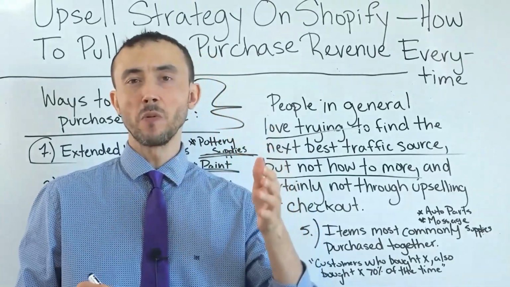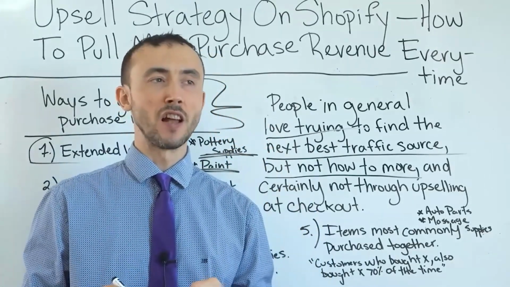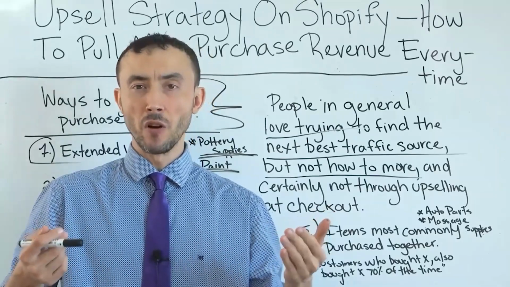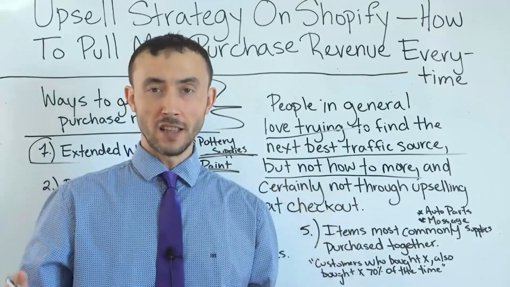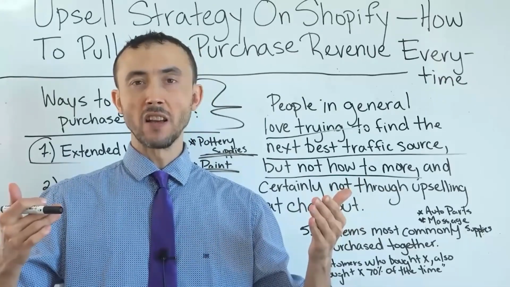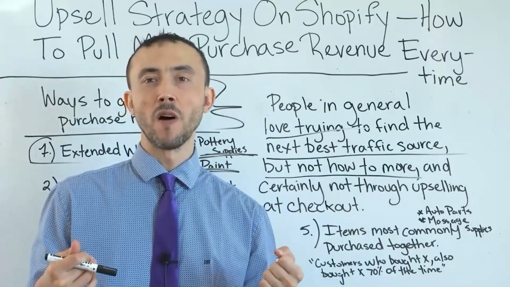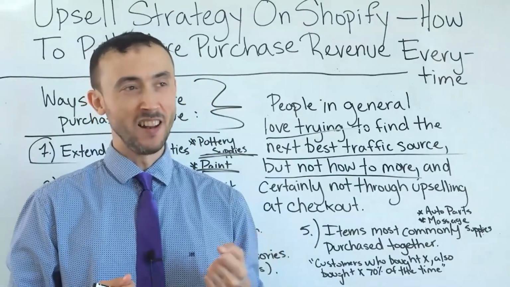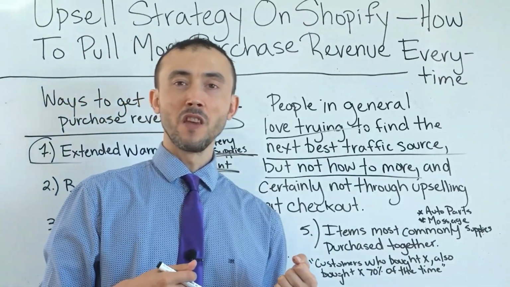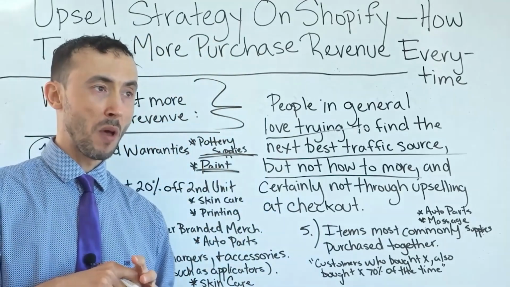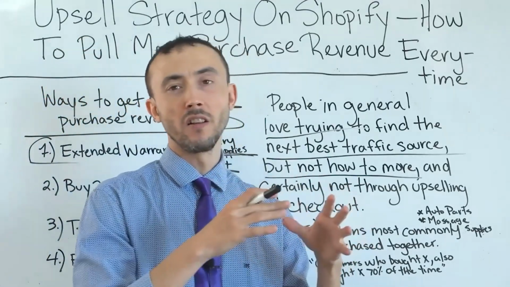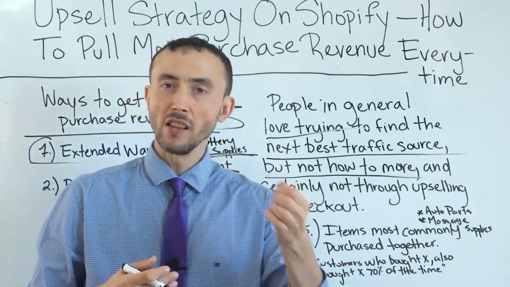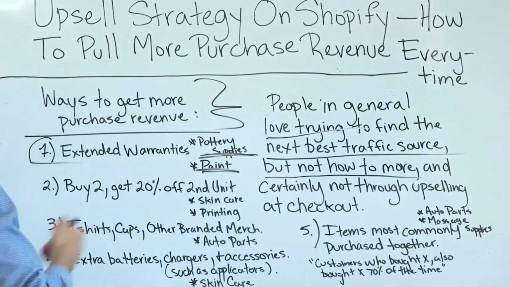There will be a certain percentage of the population that's dumb enough to buy an extended warranty. And I say dumb because they don't think through how lazy they are, and when something breaks, how unlikely they are to actually go and follow up and get their money back on the warranty. That's why I call them dumb. But look at how often people would want a warranty if you just offered it to them. So at least you should try this out for yourself. I don't care what you're selling.